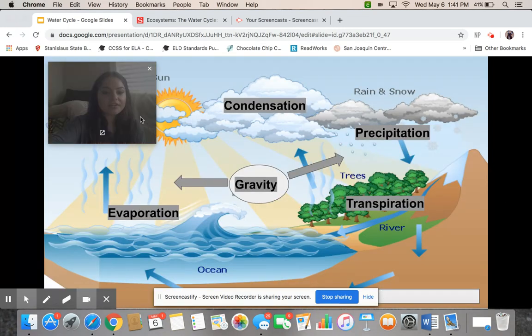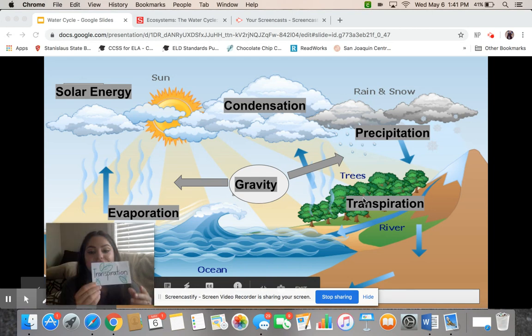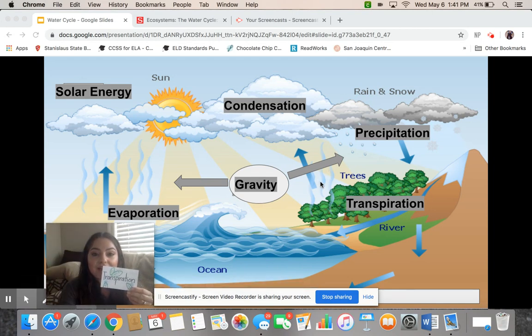So here is our diagram of the water cycle and those terms that we just learned a little bit more about. All of this as a whole is the water cycle. We are going to start in this little corner right here where it says transpiration. These little streamers of water are demonstrating the water being released through the leaves back into the air. So these are little trees. Their leaves are releasing this water, and it is vaporizing and going back into the rotation of the water cycle.